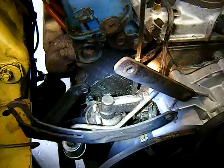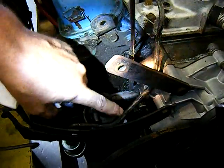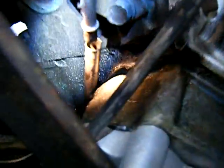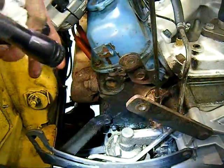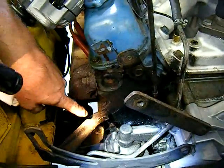Any motor that's got worn rings is called blow-by. It comes out with the dipstick, pushed up a little bit, and the wind from the fan blows it back so it hits the block, and it looks like it's come from a lot of other places. Gravity pulls it down. You can see where there's actually oil on the dipstick at the top — it's pushing up through the dipstick. Any motor with oil up the dipstick instead of down where it's supposed to be has got excessive pressure pushing it up through there.